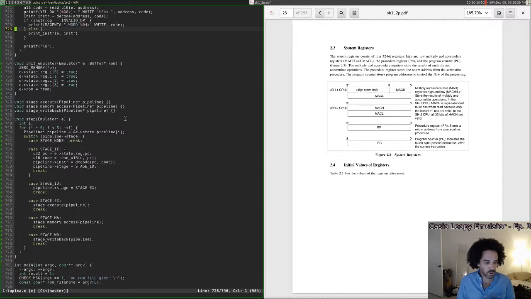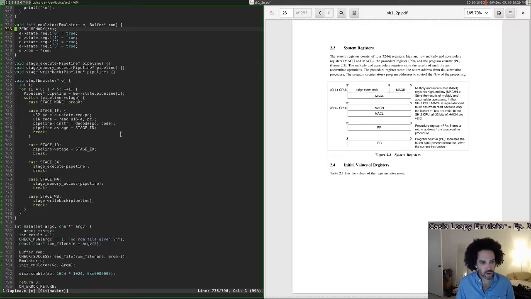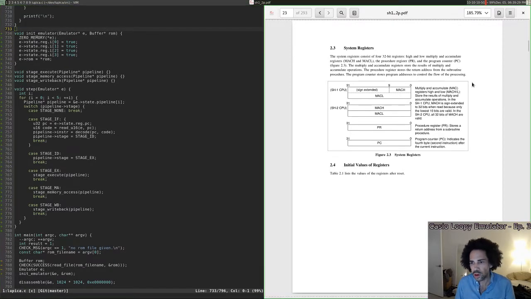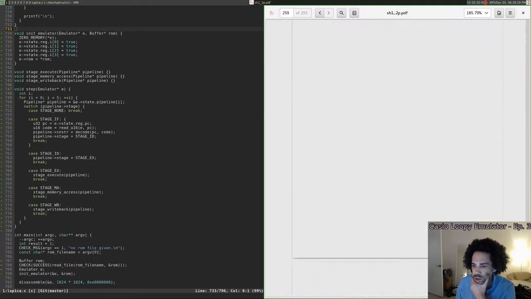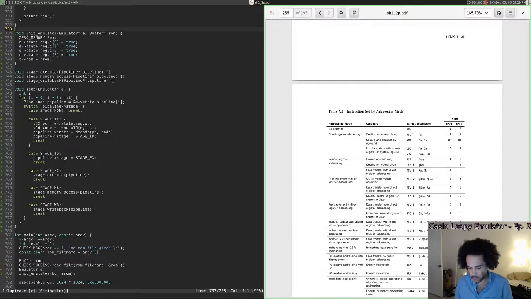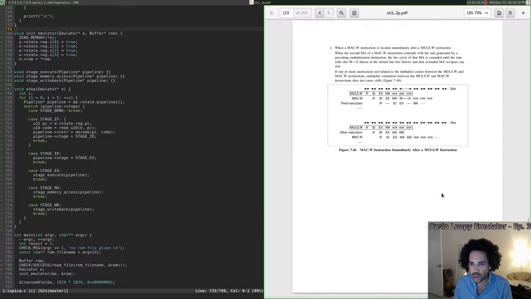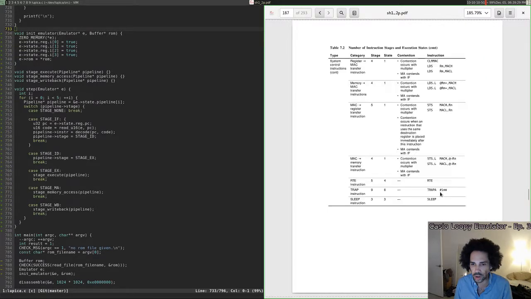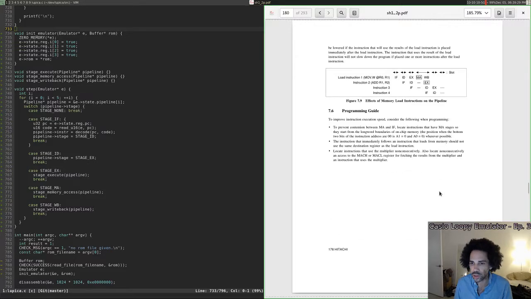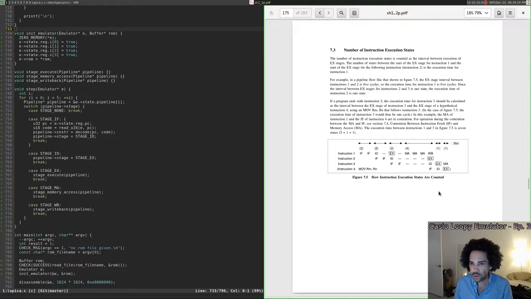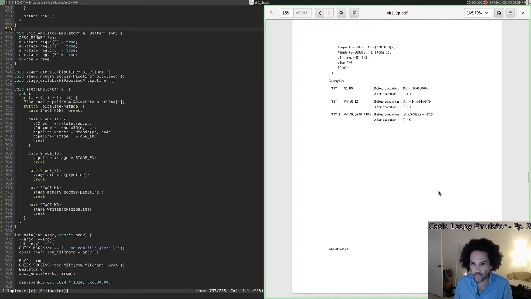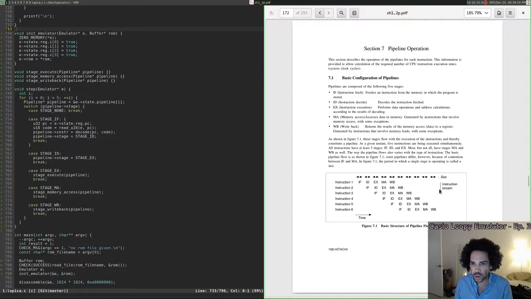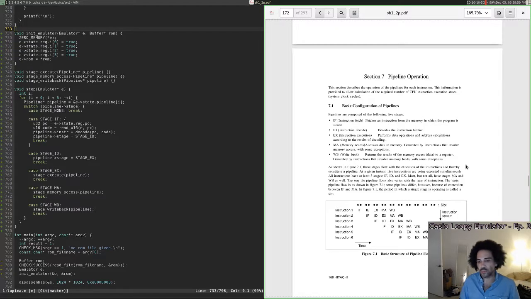So for this stream, what I'm going to be doing is working on the pipeline and then trying to do some initial instructions. So if we look at the documentation for the pipeline, I think it's down here. Yeah, there's a lot of complication that we're not going to have to get to right away. I just need to do some of the basic pipelining. So let's see if I can find... Yeah, there's a lot of pipeline stuff. Yeah, here we go. So the basic idea of the pipeline is this.